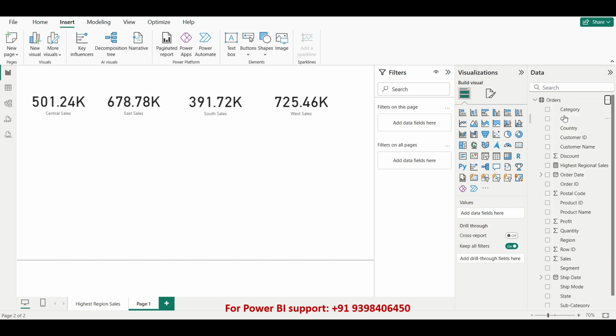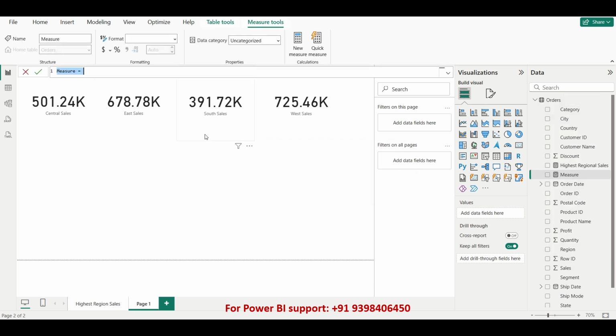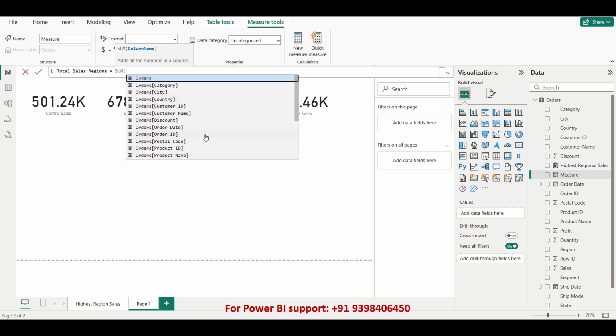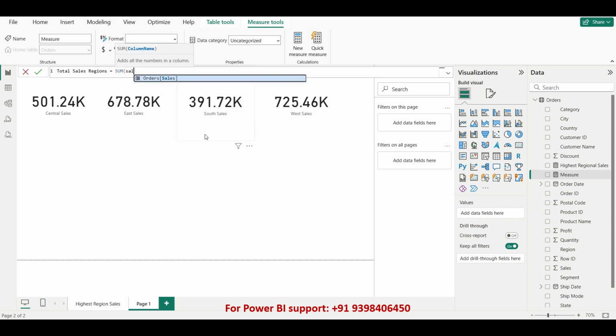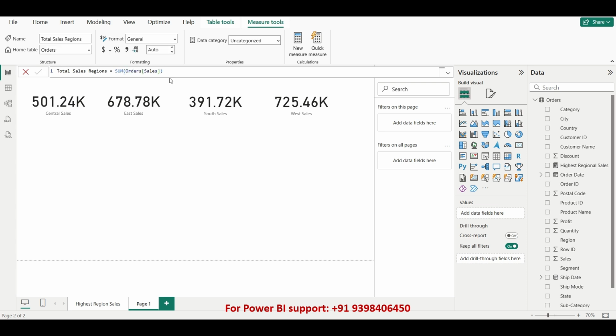So first we'll create a measure for total sales region, by writing sum of sales from the orders table and clicking enter. So total sales region is calculating total sales across all the regions.